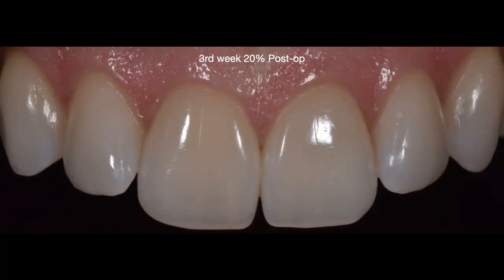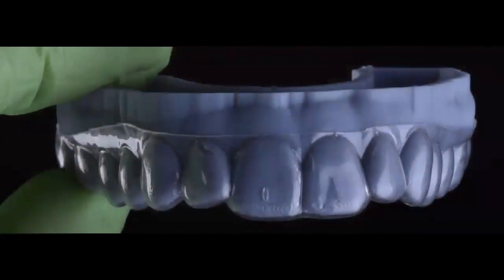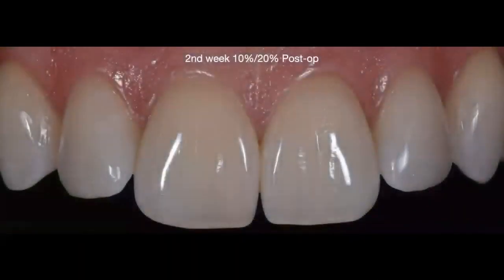And this case is one that is really going to need the attention of the actual dentist in the office. He's going to need to be, or she's going to need to be involved with a case like this to make sure that you take it to completion in the best way possible. So now we were at 3 weeks, 20%, 8 and 9, and this is where we were at. Still, we were not close to 7 and 10, so we still needed to do a little bit more. We decided with the patient that we were now going to give her a tray and bring her back to 10%, and now we were going to use 10% on every tooth. So 8 and 9 and every canine and all the way down to the premolars. So this is now a second week.